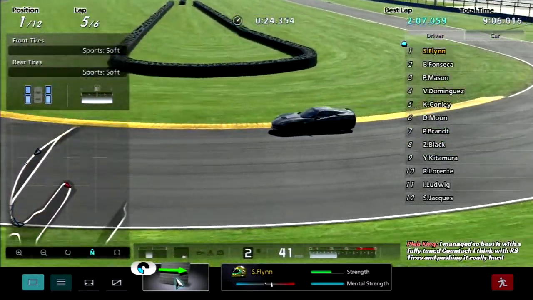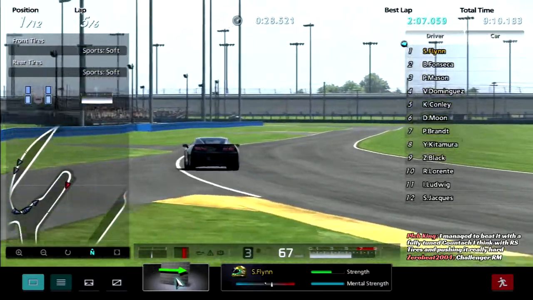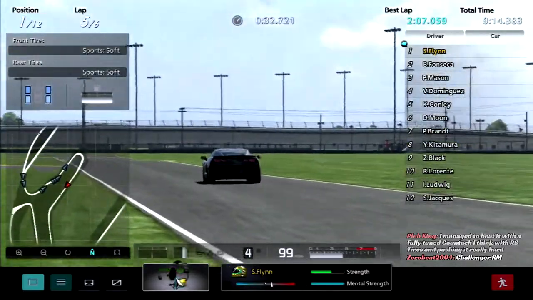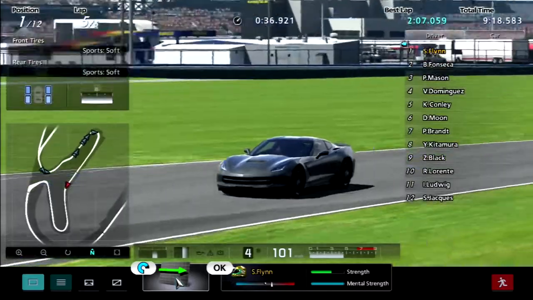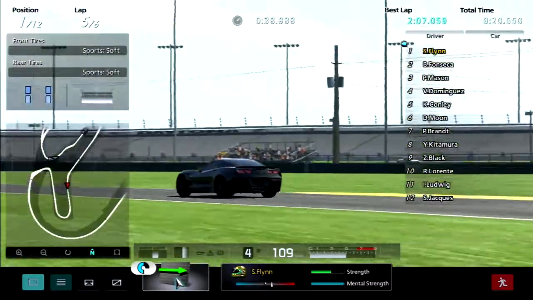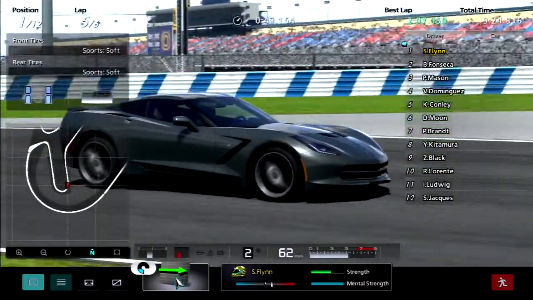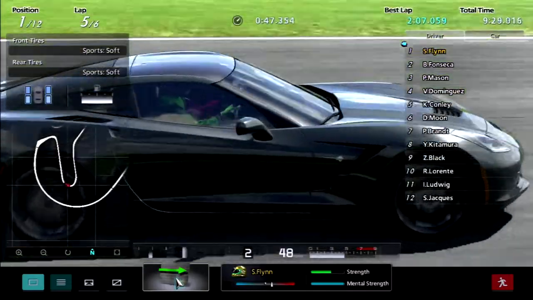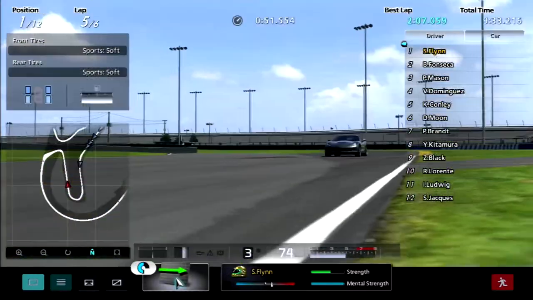I managed to beat it with a fully tuned Countach with racing soft tires and pushing it really hard. Challenger RM? Well, I know this is kind of a dumb question on my end, but have you tried adjusting the transmission to each different track? I mean, Monaco, you might want to do 150 tops. Deep Forest, maybe 170, 180? I don't know. That's the only way I can think of, just messing around with the settings for the car itself.